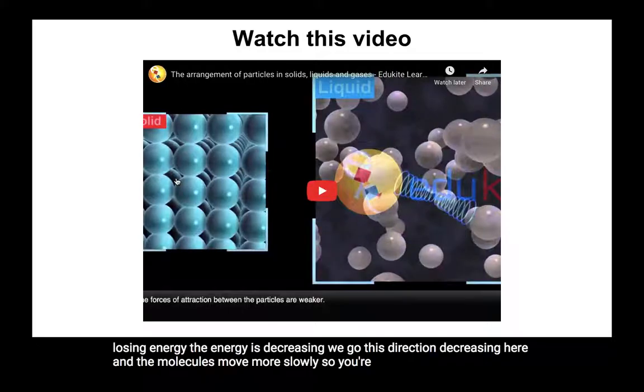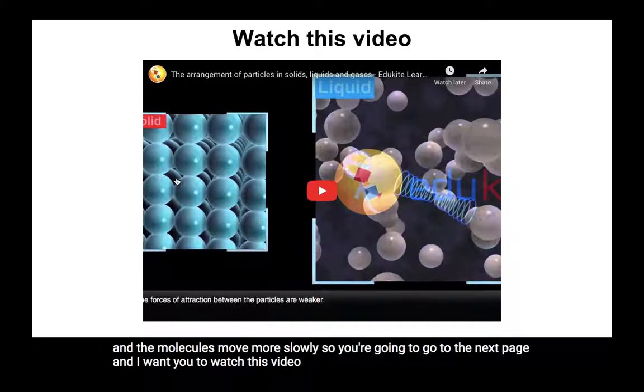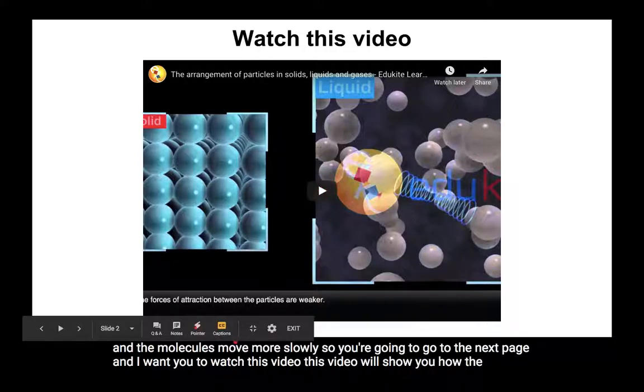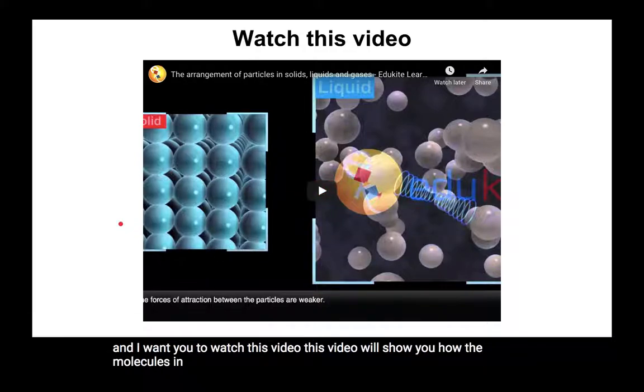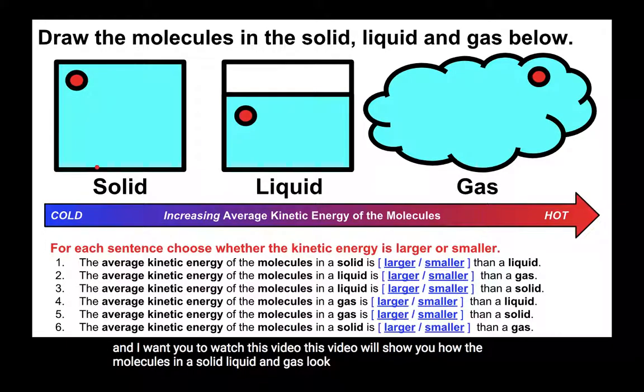So you're going to go to the next page, and I want you to watch this video. This video will show you how the molecules in a solid, liquid, and gas look. Then I want you to draw the molecules in a solid. Here you draw the molecules.